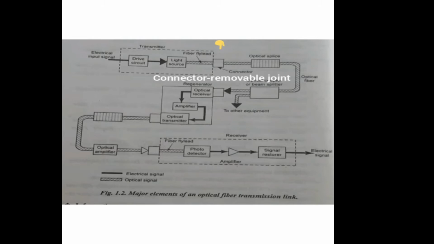For example, you can take the probe. What is the purpose of the probe? We connect a CRO with another device. Similarly, here also, the connector is used for connecting one component to another component. Okay. The important thing is that the connector is a temporary connection. Only temporarily can we connect this connector, and whenever we need, we can remove it.